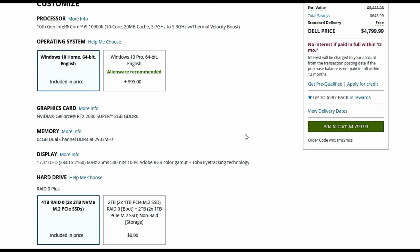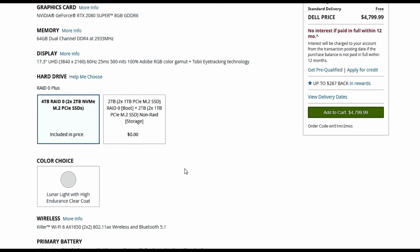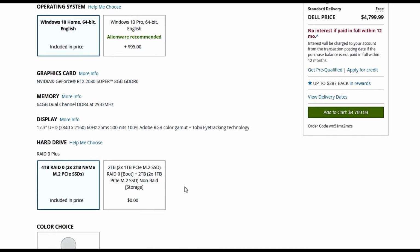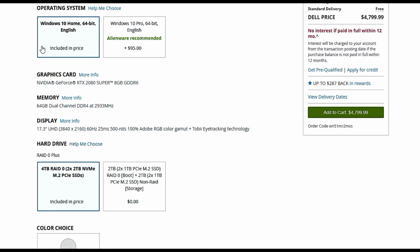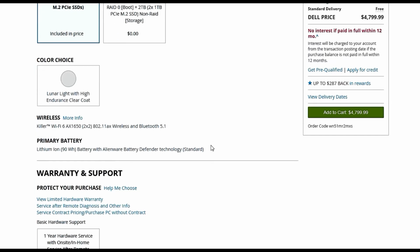Now you get into options. There's only a few here that it looks like you can do. I don't really care about operating system being Pro or not. The hard drive: the only hard drive option is to downgrade, so that sucks. This here just protects against scratches. So all of this information is static, it stays, so you can't upgrade it. The only thing you can upgrade so far is the operating system. Or you can downgrade on your storage, which would be stupid.